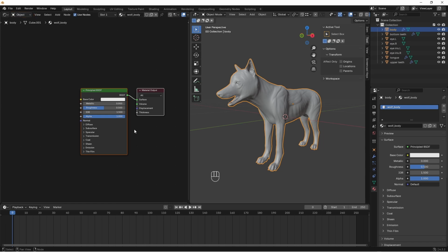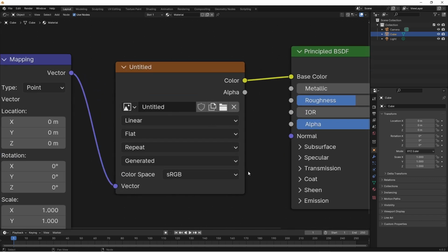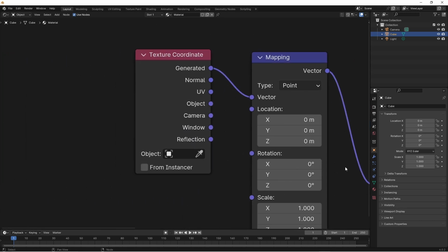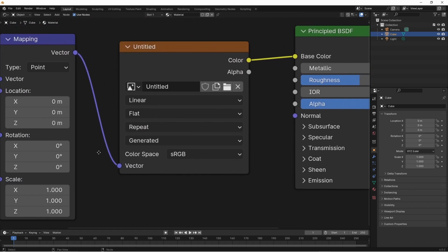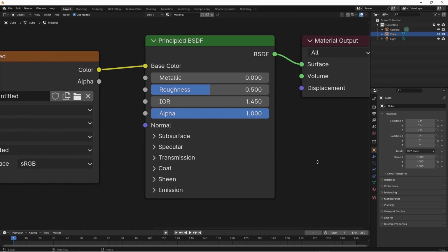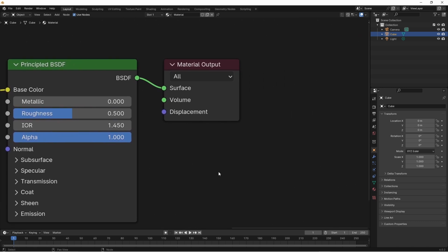Like I explained in the unwrapping tutorial, nodes are essentially blocks of data that contain information about materials. The nodes are connected to each other via inputs and outputs and work from left to right, meaning that the first node on the left will contain the first piece of information, then the second node will add some more information, and the third node some more, and so on, until we reach the final node, which should be the material output, that is, the final result of our material.